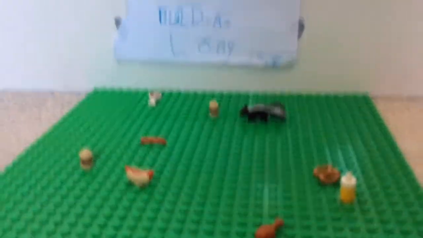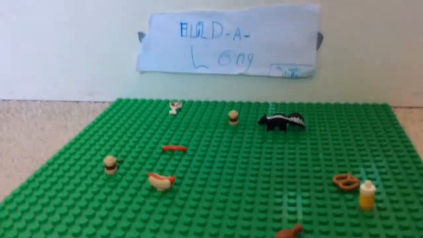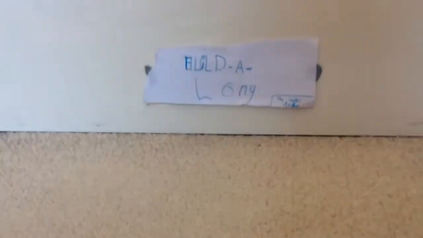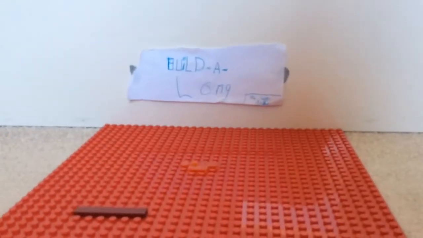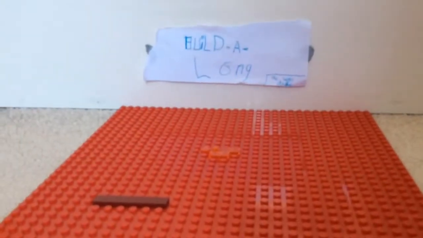So, that might seem like a pretty short build-along. So, we're going to move on from a skunk's paradise. And we're going to get a red template and we're going to start on a new scene and then we're going to join them together and see what mischief can happen.